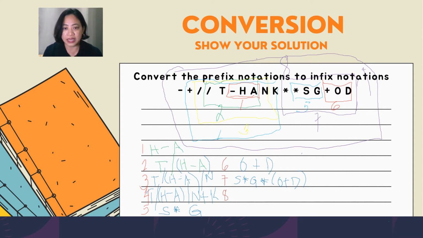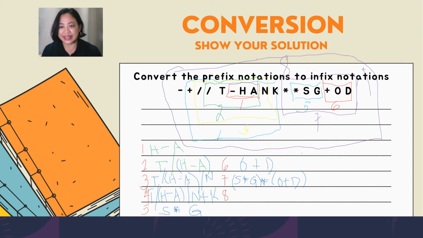Okay? Ma'am, lalagyan pa rin po ba natin ng parentheses yung S times G? Well, pwede naman na meron, pwede rin wala. Okay? Bakit pwedeng meron, pwedeng wala? Because if we have this kind of expression, definitely, unahin pa rin siyang, from the left side, unahin pa rin i-multiply yung S with G before i-multiply with the term OD. So, same lang. Okay? So, okay lang, kung gusto mo, para safe, okay lang na merong parenthesis si S times G, pwede rin naman wala.